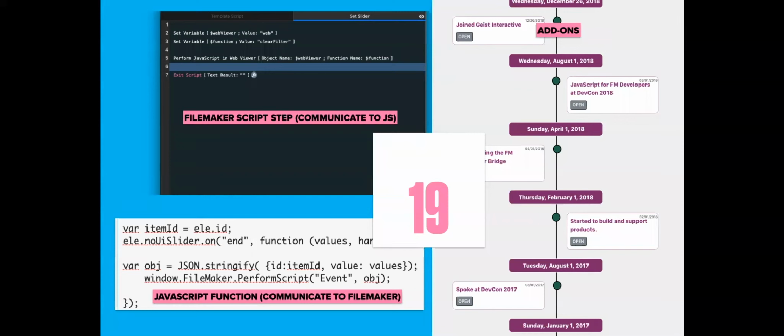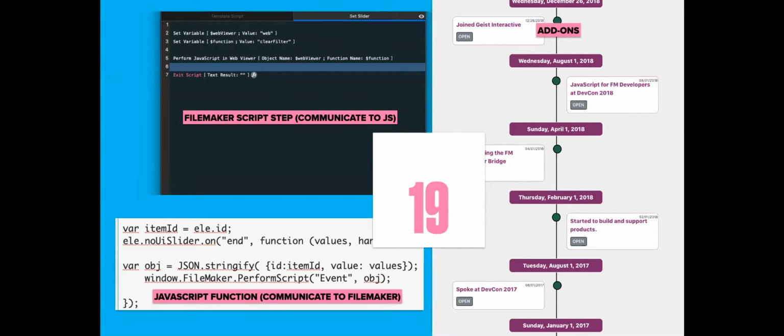Add-ons are a big part, and they're going to further push people into looking at JavaScript. Now, I'll say this, and Todd has said this, Chris Ippolite has said this, many people have said it already: you don't have to know JavaScript to use those add-ons. The whole point of an add-on is to bring in a complete package of functionality. You don't have to worry about what's under the hood.